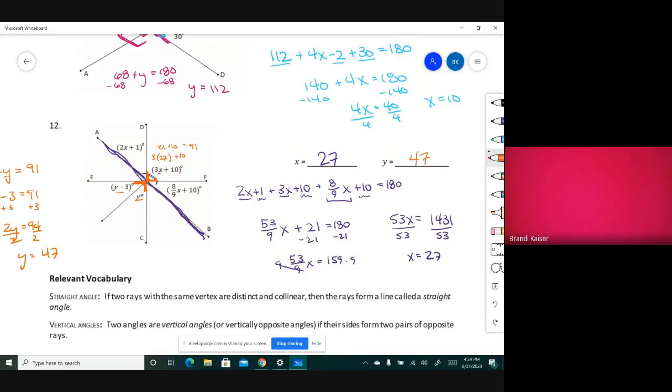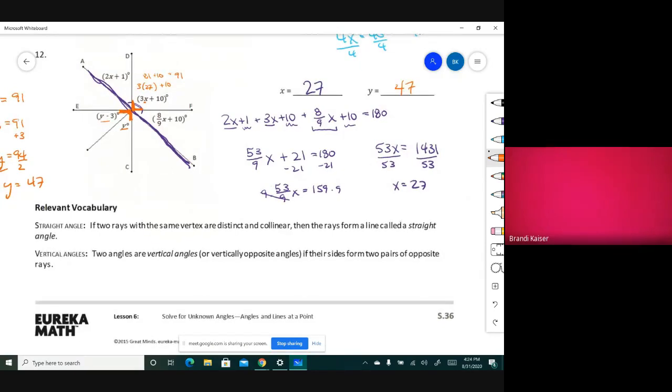Okay, so we got through a lot of examples, but I'm hoping that some of those kind of click. Remember, most of those were looking for either a linear pair or linear adjacents, which means they add up to 180. We're looking for vertical angles, which means they should be equal to each other. Or we're looking for all the angles around a point, and they should total 360.